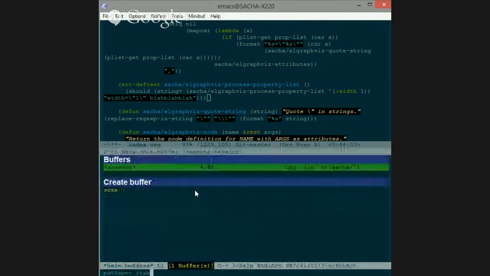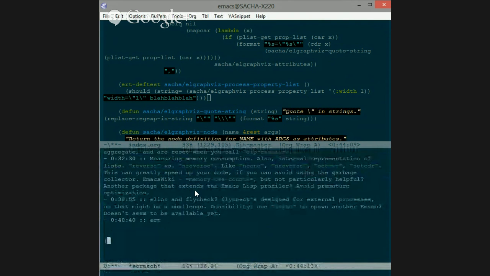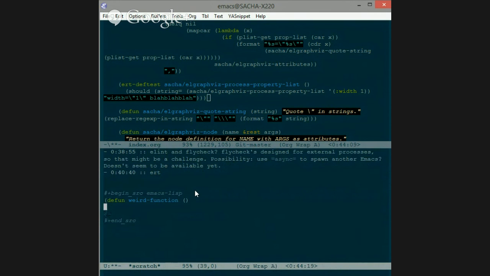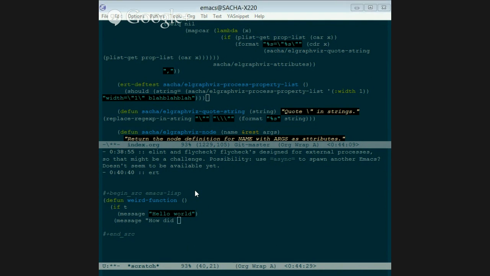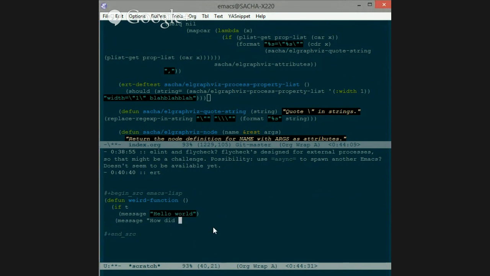So let's say, for example, I'm in a scratch buffer, and we have our defun weird-function here, and we say if t then message hello world. Okay, so this is our function.